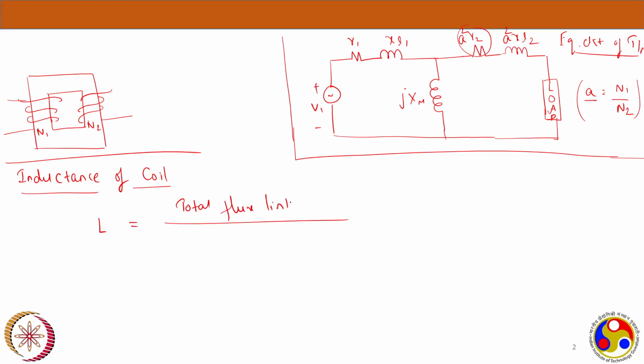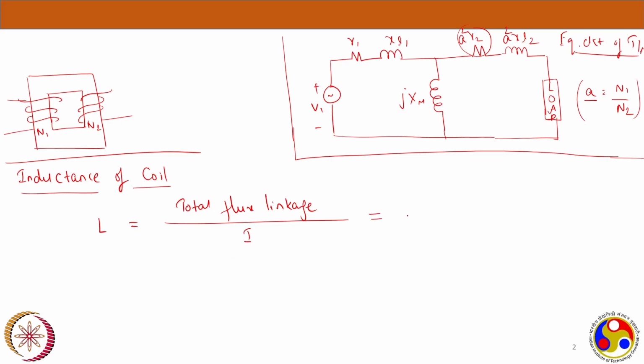flux linkage. Whenever we're talking about flux linkage, it will always accompany the number of turns of a coil. Flux individually doesn't link with anything. Flux means it's a flux that is generated due to the current. When I say linkage, it's linking with the turns. Now, divided by I: for a given amount of current I that I pass, my flux is being induced.